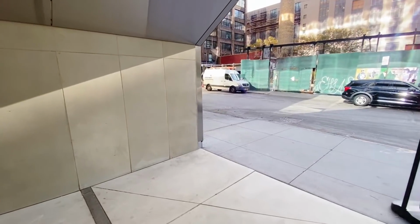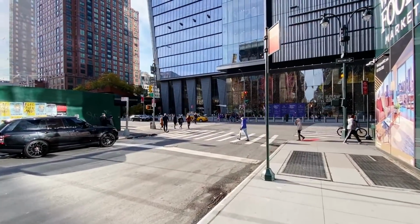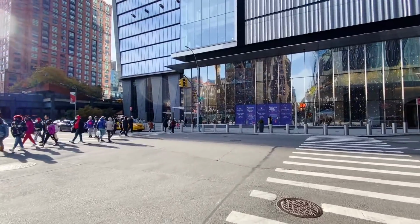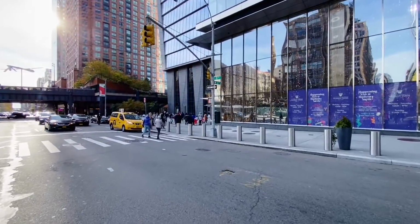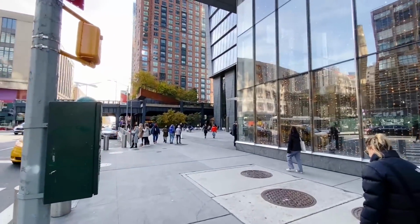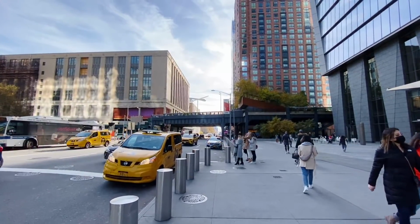Is it heavy with tourists in the fall? It's getting that way. The era of low tourism in New York is coming to an end. If you are a New Yorker who enjoyed going to the popular places without a line, that will soon come to a disappointing end. I was passing by Dominique Ansel Bakery in Soho the other day, which is known for its cronuts. For the past year and a half, there was no line whatsoever. Maybe on a Friday night or a Saturday night, but other than that, I could get my cronut until about 1 to 2 p.m. But now, I passed by the other day, and the line yet again was around the corner. And I knew that the cronut I had a week ago would be the last cronut I will ever have without a line. Times are changing, ladies and gentlemen.